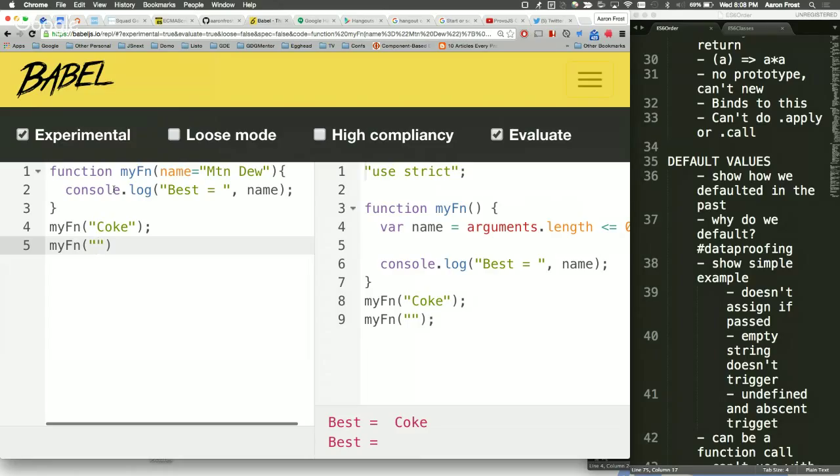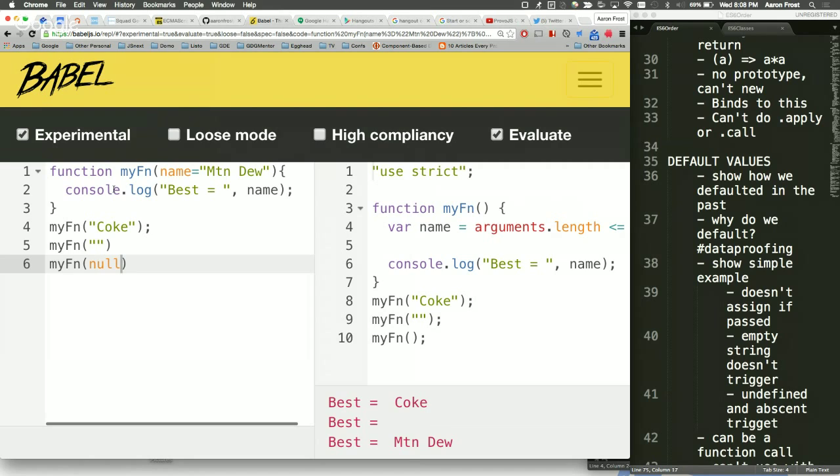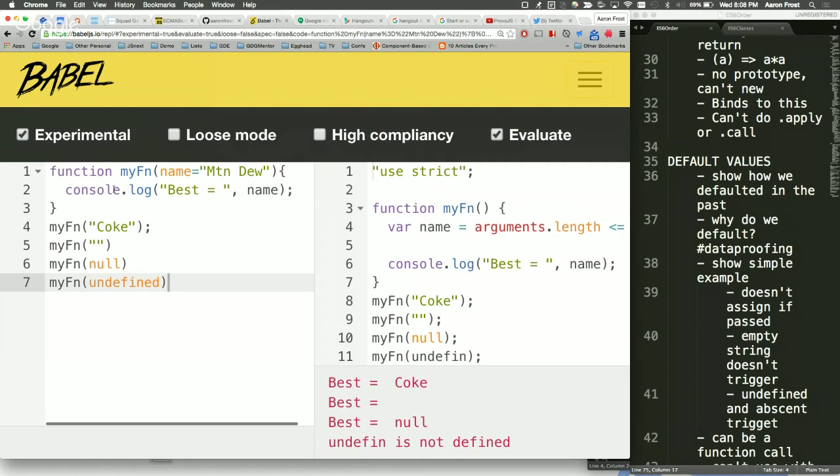It won't. When you talk about default values, there's a triggering event, and it only happens in certain scenarios: only when it's undefined. So if I say myFunction null, it didn't work. It didn't fail, right? That's not what you thought was going to happen. What if I say myFunction undefined?